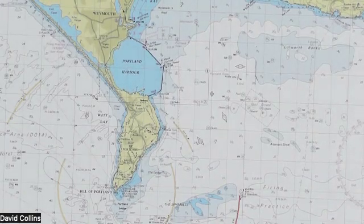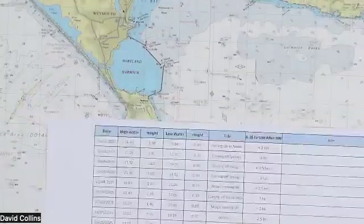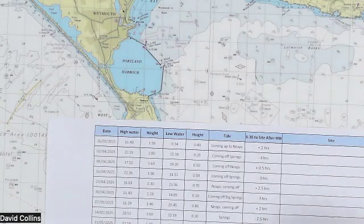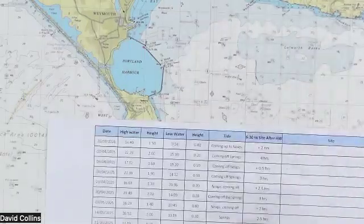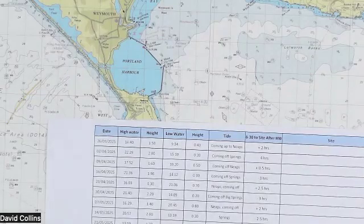All right, that's fine. So the very first one, obviously we put down that. Once again, it's only going to take us about 20 minutes, so once again, it'll be a 6 o'clock ropes off. The maximum depth there is between 6 and 15 meters if you want to head towards the wall. And that is basically slack all states of the tide, so it's not going to be a problem.